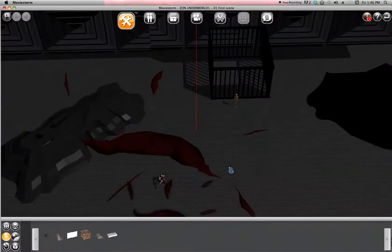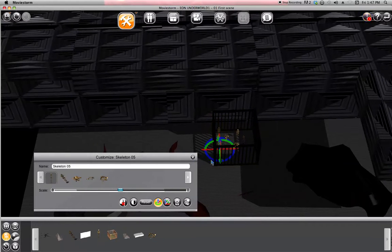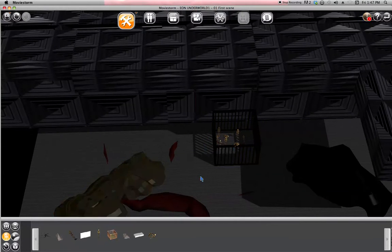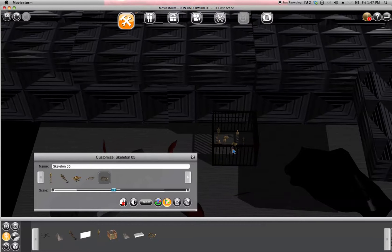Hey, Mr. Bones. You can put skeletons in there. Apparently this one ended up all the way up there. All right. We'll just get rid of him. All right.